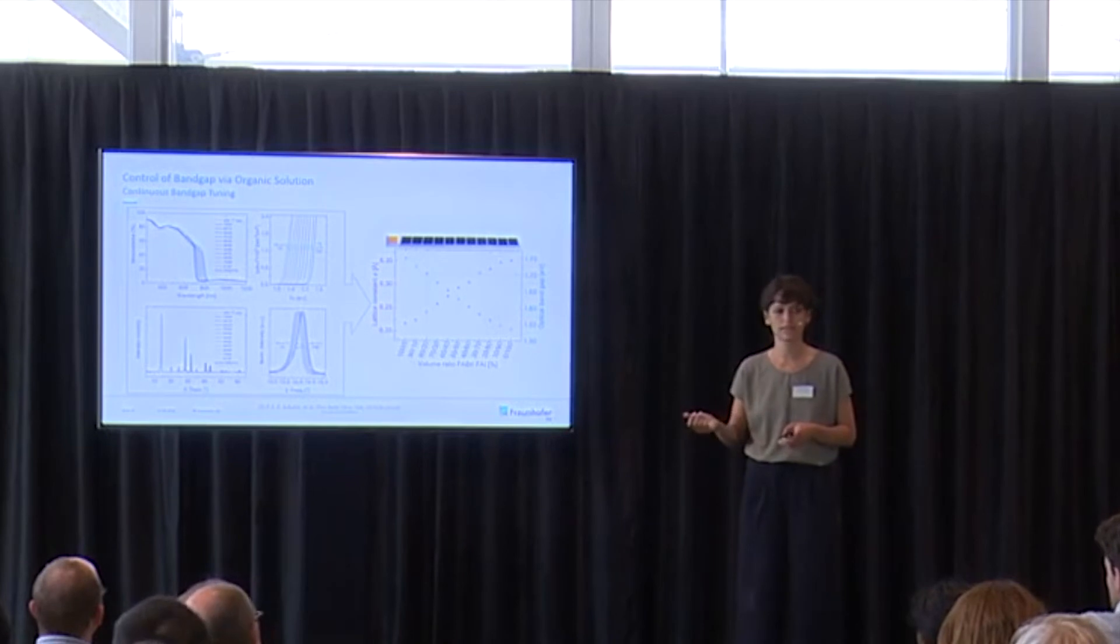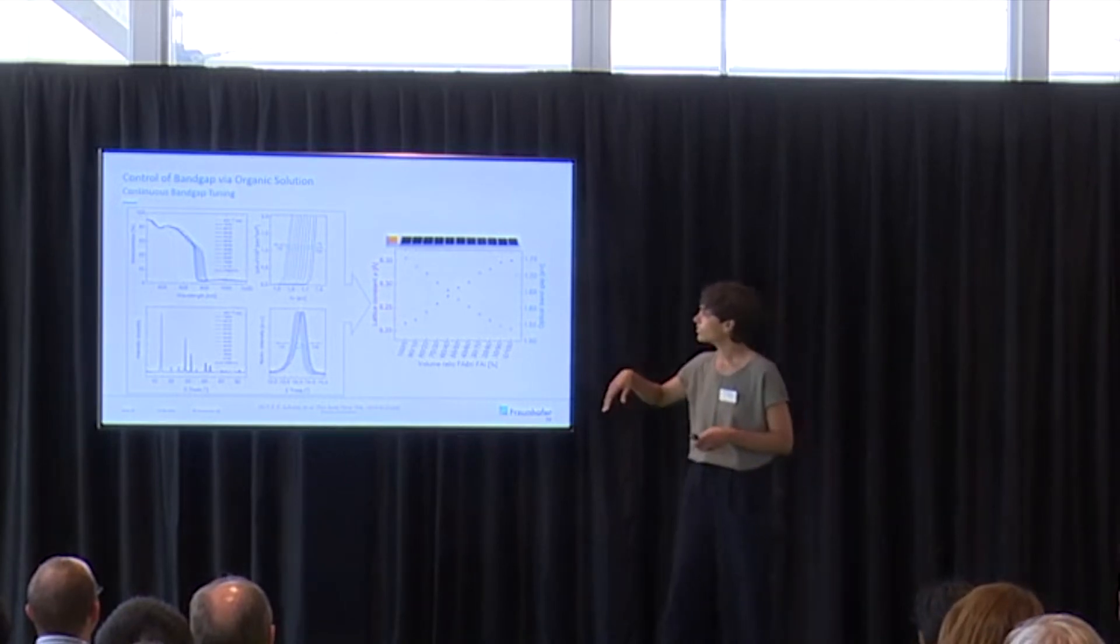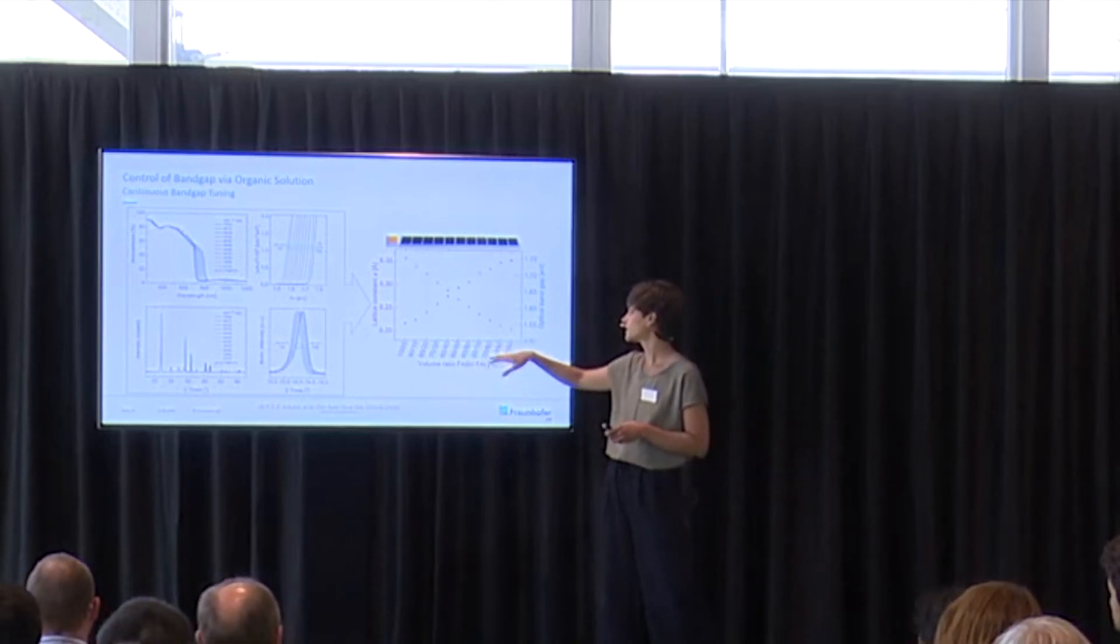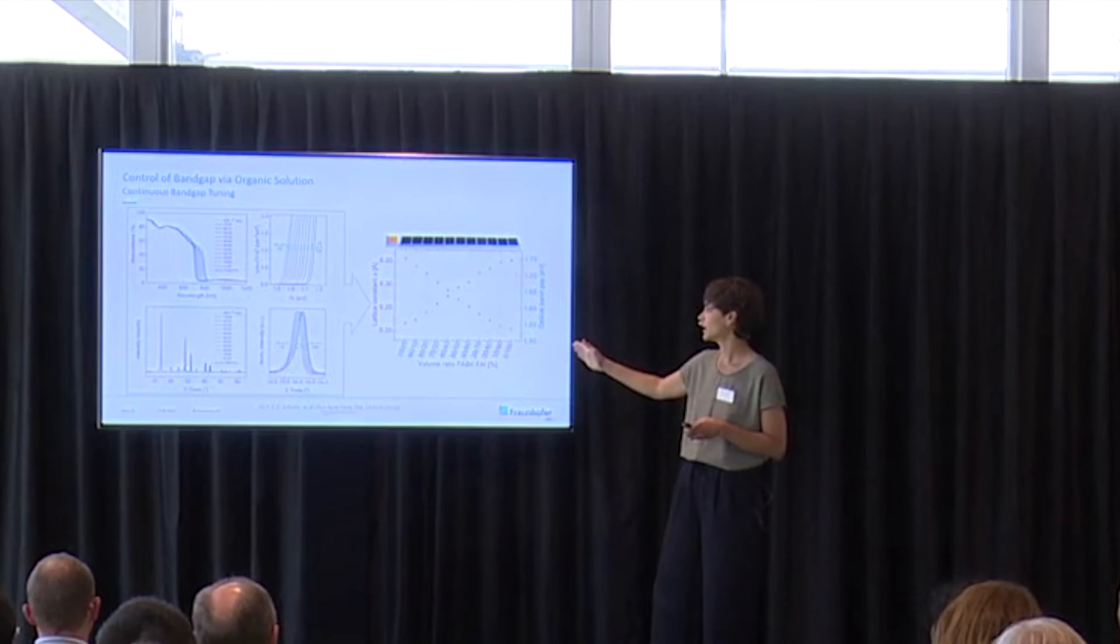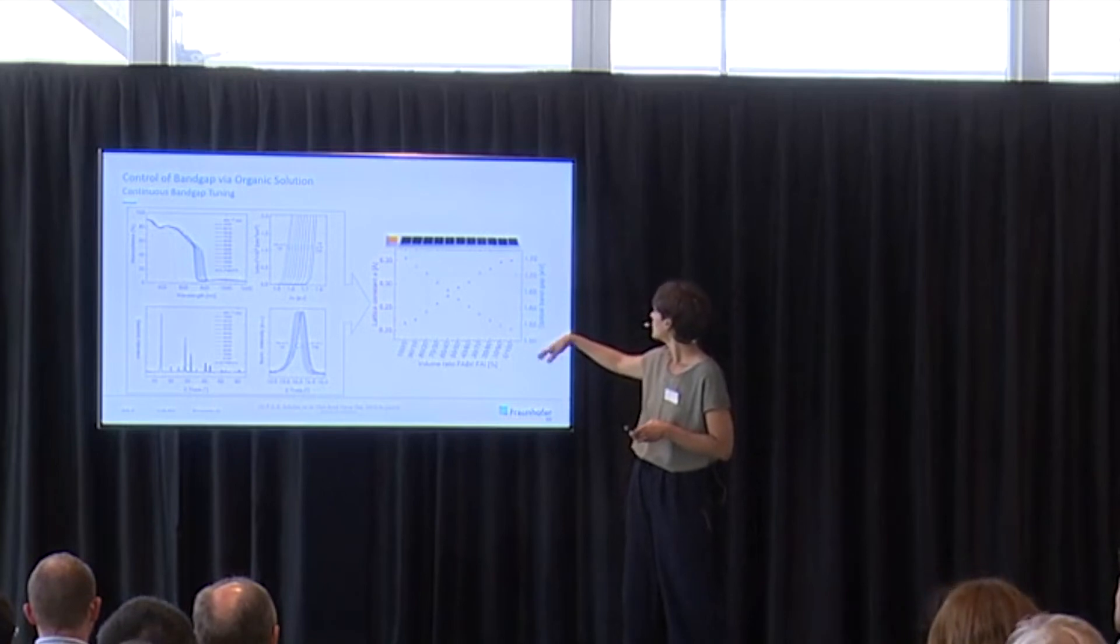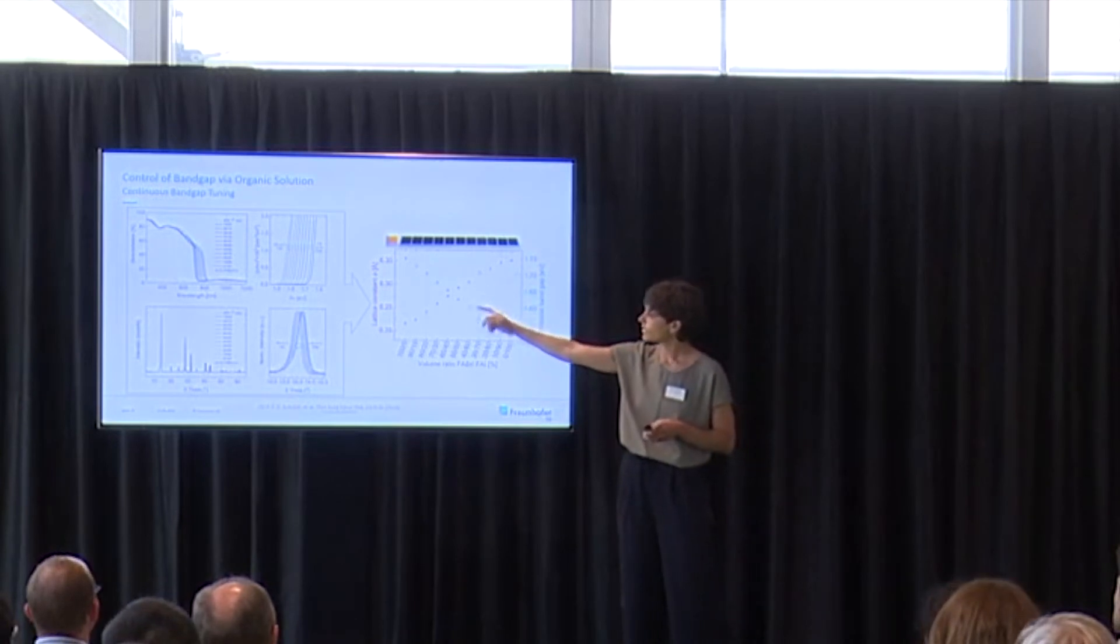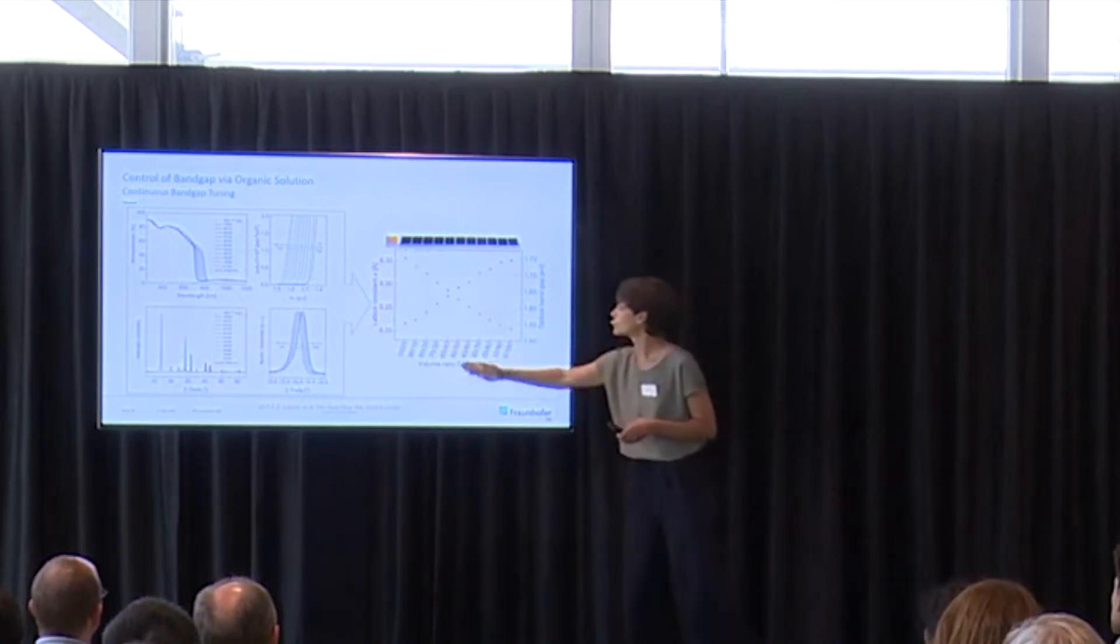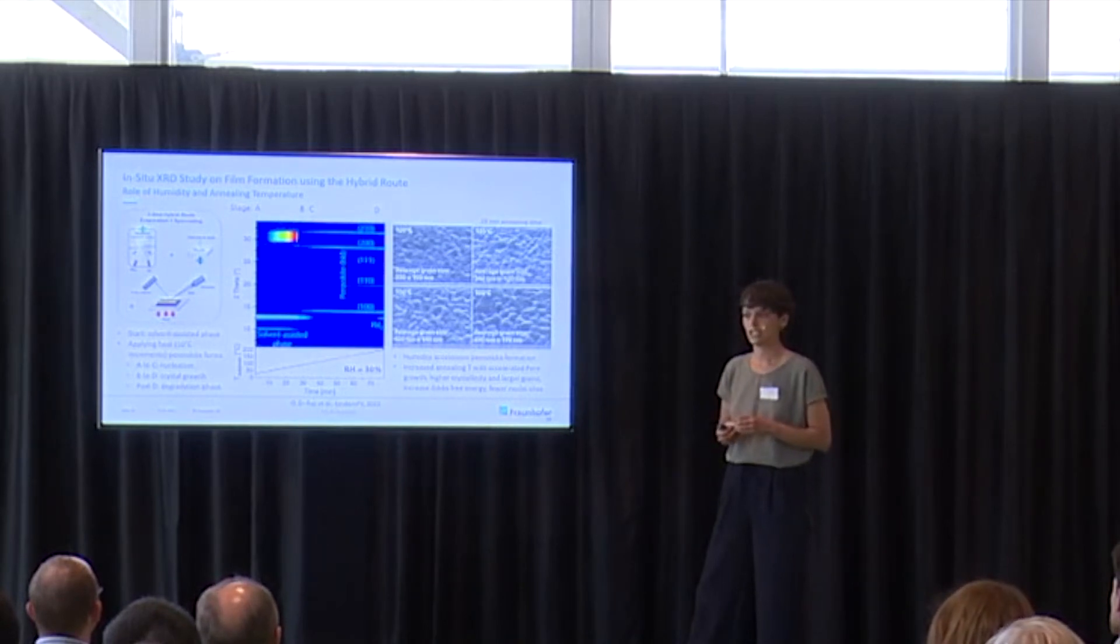Another benefit with having this two-step is actually that you're quite flexible in tuning the band gap. This is rather older results, but I think it nicely shows how we can just tune, for example in this case, from formamidinium bromide 100% to formamidinium iodide 100%. By having the systematic variation in the ratio, we can go from what was it here, I think 1.53 electron volts up to 1.75 electron volts. You can see here with the optical data and also the structural data that you have a continuous shift there. You can really, for example, choose a certain ratio and get a certain band gap.